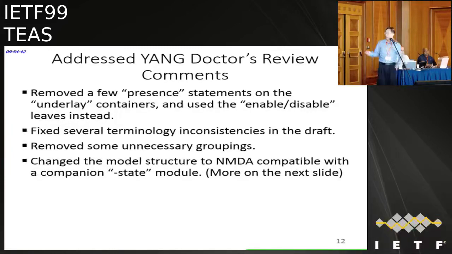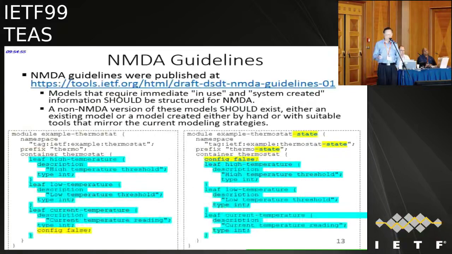The major change here is the NMDA style. We had a few discussions on that, and we had some considerations. We want to move the document quickly, but we also want the model to be more usable and better consistent with others.